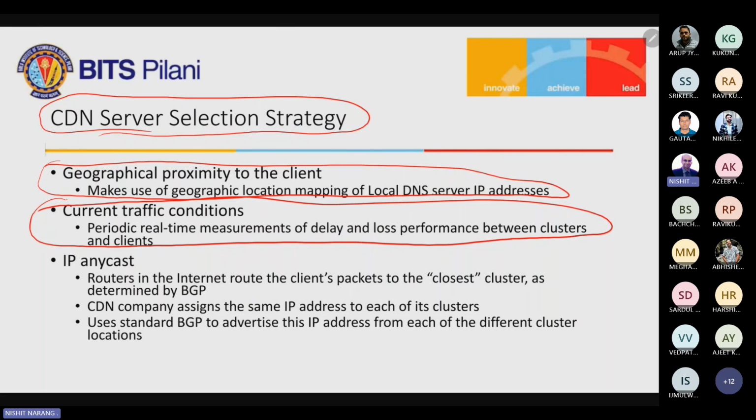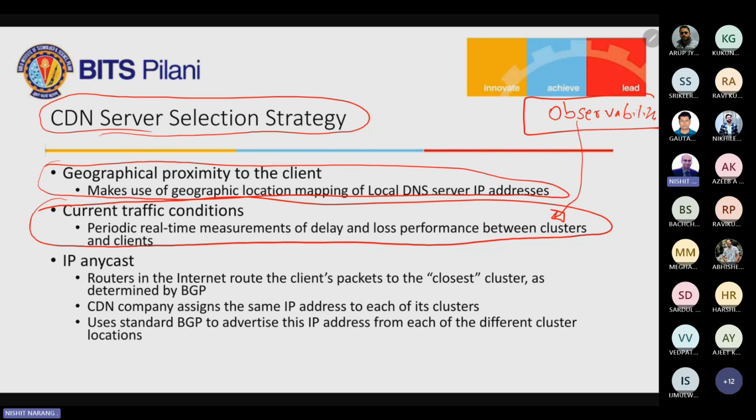I periodically measure my real-time delay and loss metrics between my server clusters and the clients who are requesting service. And based on these real-time measurements of delay and loss, I decide which is the best network to service my clients, my subscribers. So this is where, again, you will see the last topic in our course, which is all about observability, network observability.